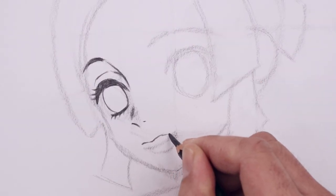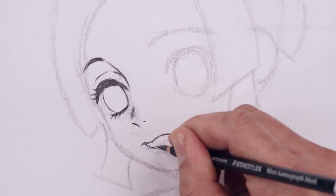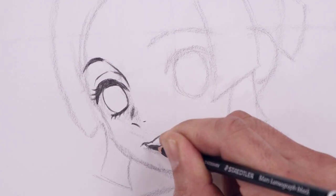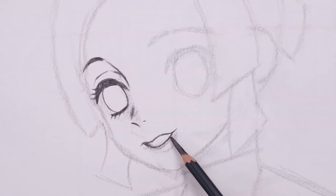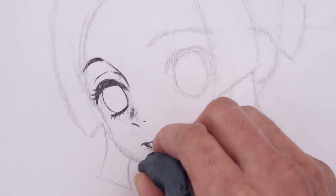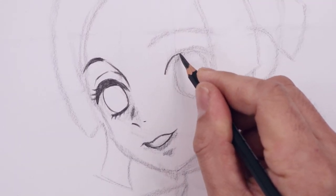Again, I'm just repositioning the mouth a little bit higher. And then lightly shading in the lower lip. And then we'll clean up our old lines. And I'm going to move over and start tracing out the contour of the eyelid on the right.